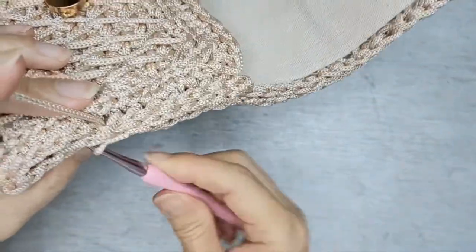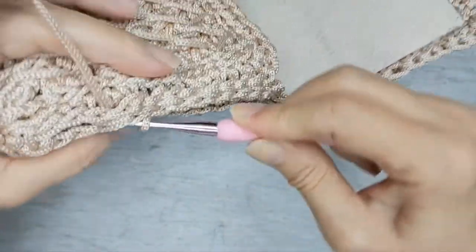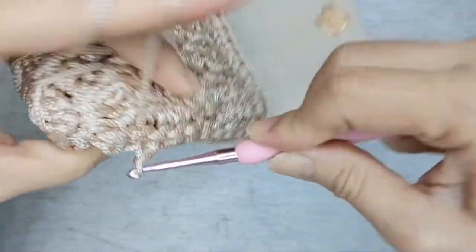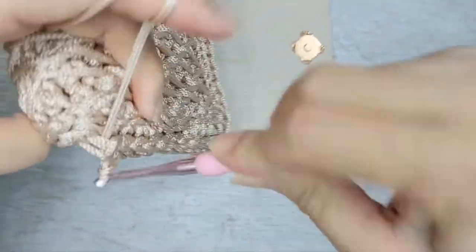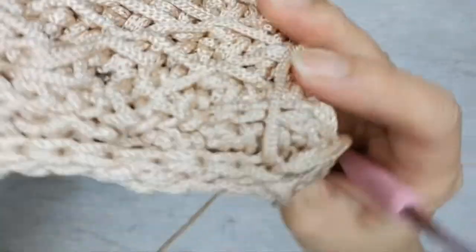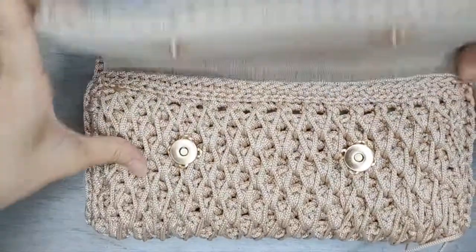Because we did single crochet all around, now we are using a single crochet to do this, so it's quite easy. Okay, I'm going to cut this. I'm going to hide it inside here. So here the sides will look like this.